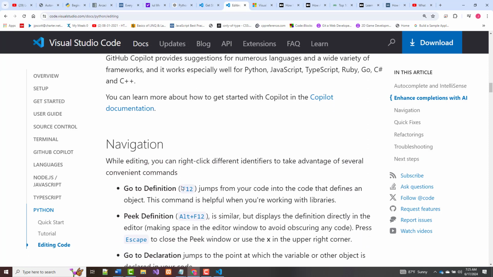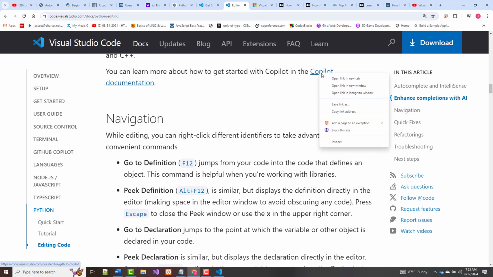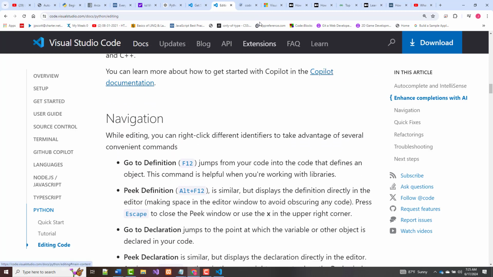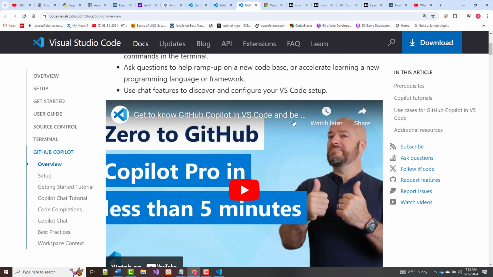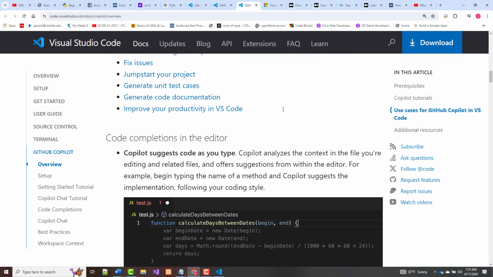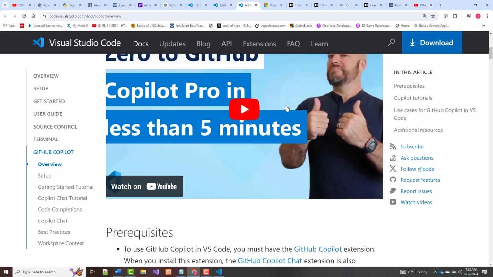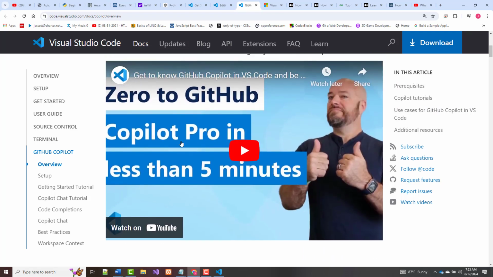It says if you want to learn more about it, you can go to the Copilot documentation, which, as you can see, is in here. I would suggest watching this 0 to GitHub Copilot Pro in less than 5 minutes.